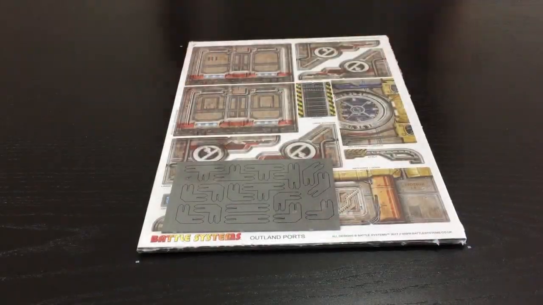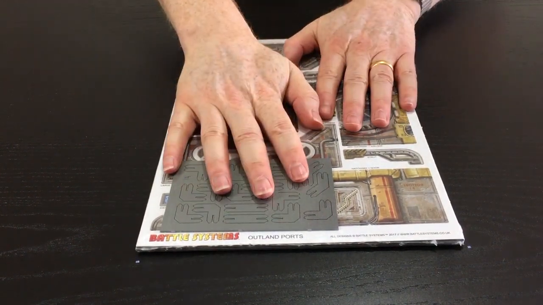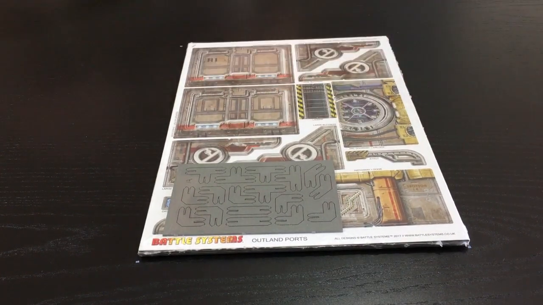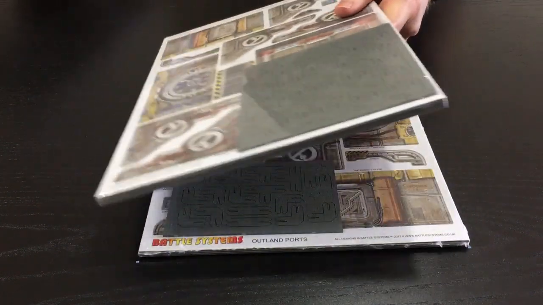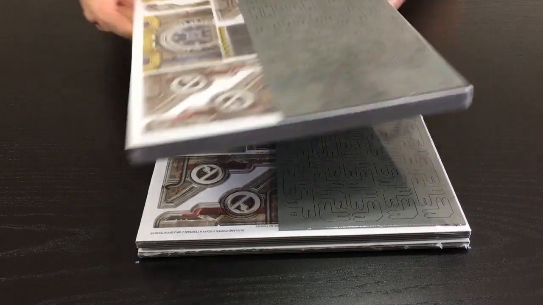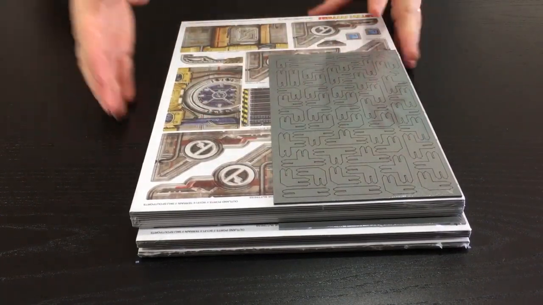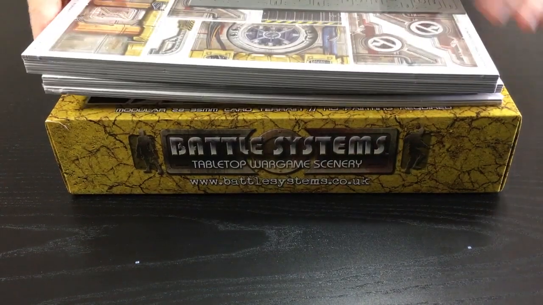Okay guys, this is the video for showing you how to put together the Outland sets. Here in front of me I've got the Checkpoint Alpha with its own little set of clips, then I've got the slightly bigger and thicker Station Zeta, and finally the huge chunky Delta Garrison with its clips as well.